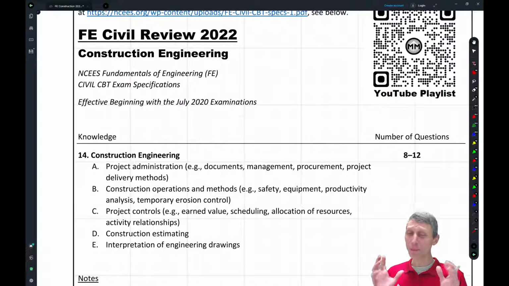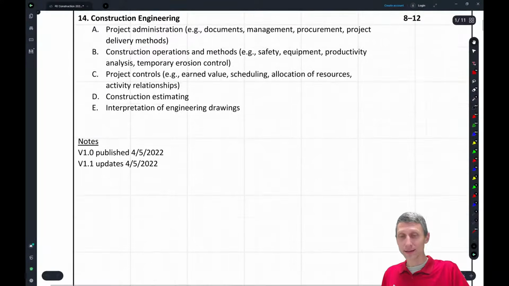But this should be good here, where we're gonna go through probably a lot of conceptual questions tonight. We'll talk through some of those. We'll talk about some alternative question format types as well, where I think these could show up. Well, they could show up anywhere, but I think it's a good fit for what we're doing here. And then, in addition, we're going to look at some of the estimating pieces and come up with some basic estimating, scheduling, some numerical pieces. So hopefully it'll be good. But let's just jump right in, and we'll get started.